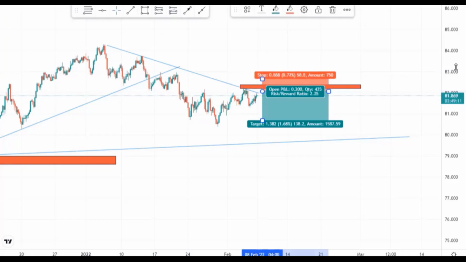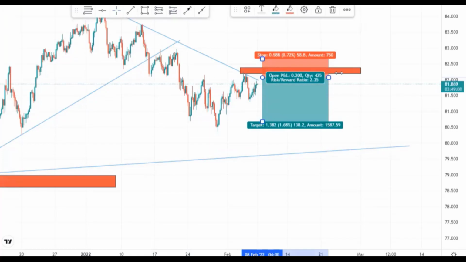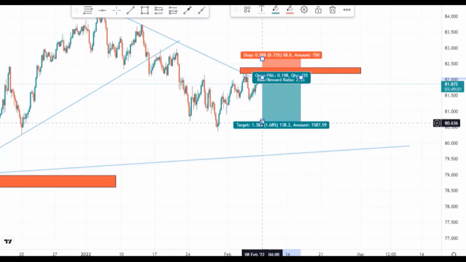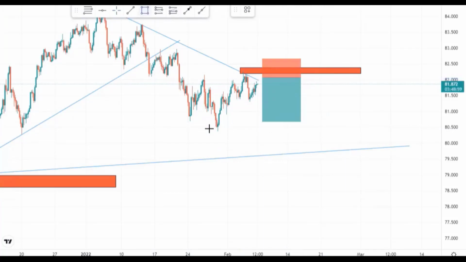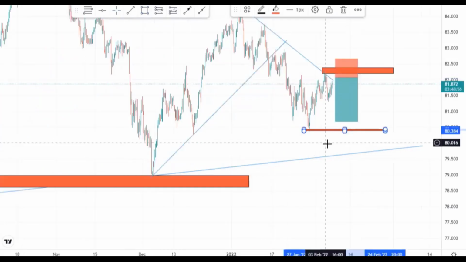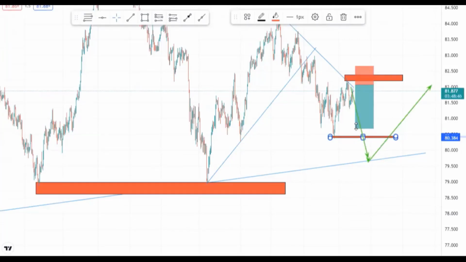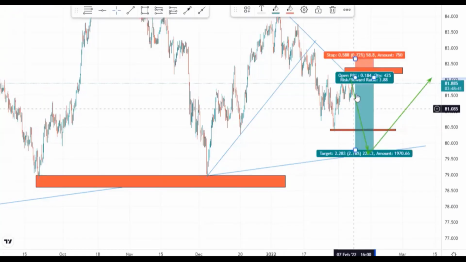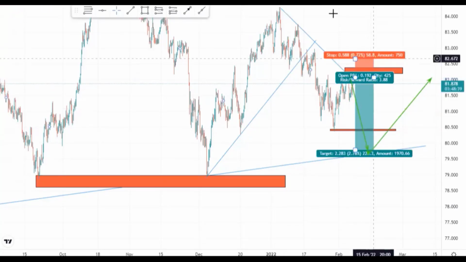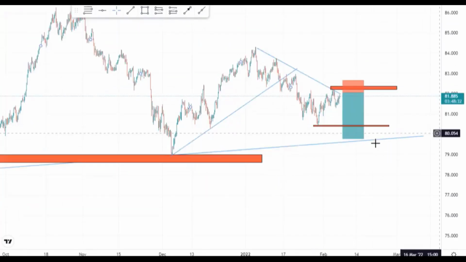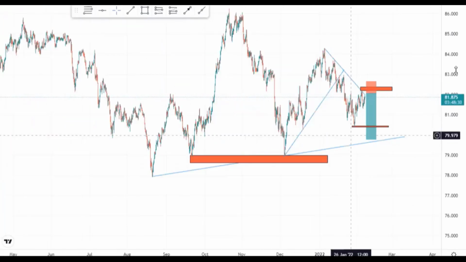Remember, I'm on a 4-hour time frame, so I would definitely go to my lower time frame and look for my sniper entry, where I will go with a lower stop loss. My take profit will definitely be here for the first take profit, and since I am targeting this market to get to this last trend line before going up, my last take profit definitely would have been here. So this is what I'm expecting on this particular trade at this moment. If you are looking to do anything on AUDJPY, definitely it should be a sell. This is a high probability setup for me, and I will be taking this trade here.